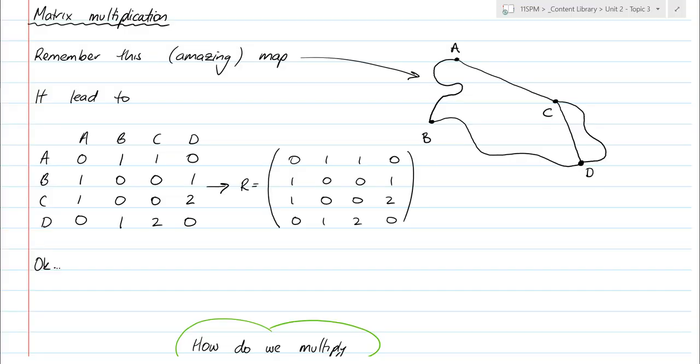So, matrix multiplication. You'll recall my amazing map from yesterday, and there it is, and it led to this matrix, which represented the number of connections between pairs of towns. I set it up originally as a table, which was this one here, and you could see that A to B had one connection, and that was this road, and that meant that B to A also had one connection, which is the same road. So we got that symmetry across this diagram as well.